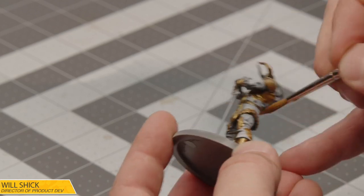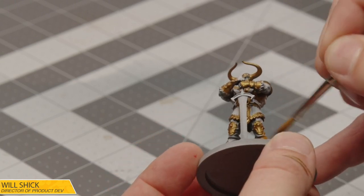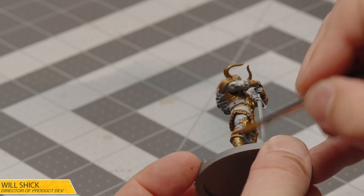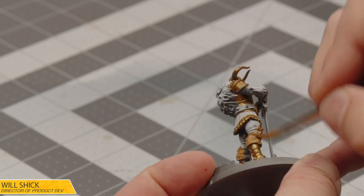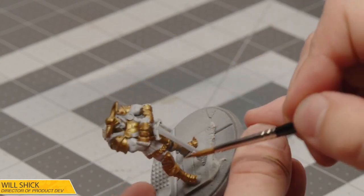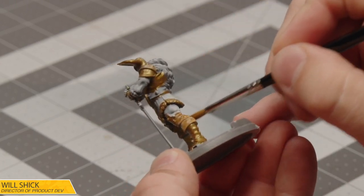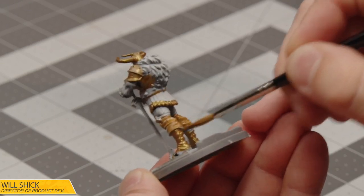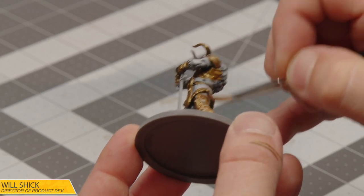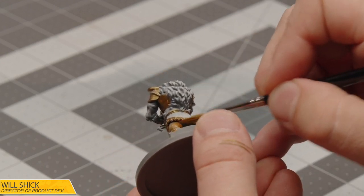You can see how it's not quite as solid a coverage as normal — this is more of what I would look at as a wash consistency. The easiest ratio is get your brush, just dip it in the water and then mix it into your paint. The dampness of the brush — which is a classic saying if you've done hobby for any amount of time — is all you need. A lot of the times the dampness of the brush will take you all the way you need for a good base coat. If you notice your paint is really thick and it's not running off the brush super well, add a little bit more water.